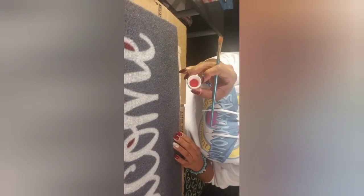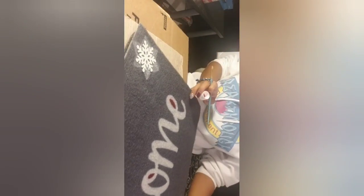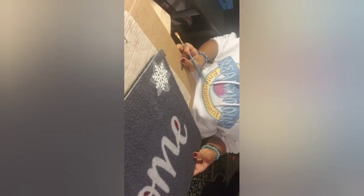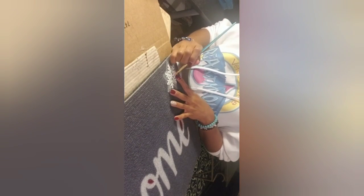You have to try things out to see if you like it or not. There's no harm in trying. And at this point in the game, if you pull this stunt, just remember, less is more. I'm just going to use this cap. Let's see what happens, you all. So I have a small painting brush here. You just want to use a higher angle. I got this on the cardboard just in case glue gets everywhere, or paint gets everywhere. Let's see.